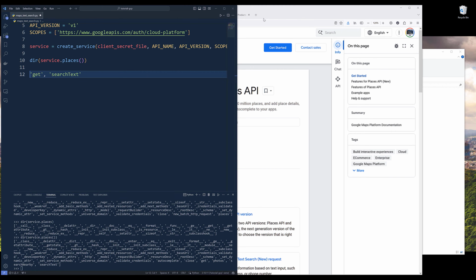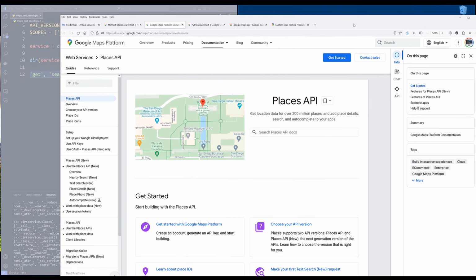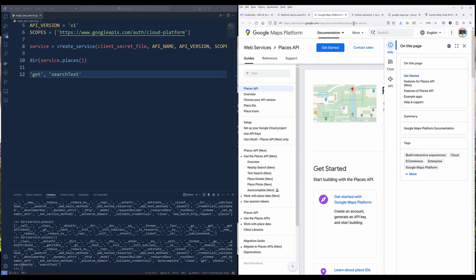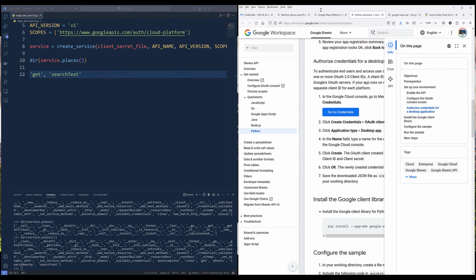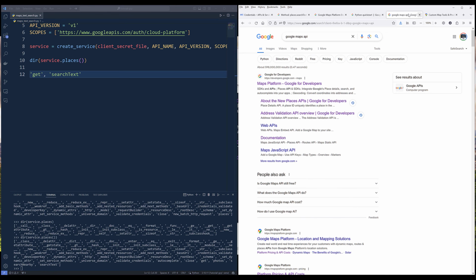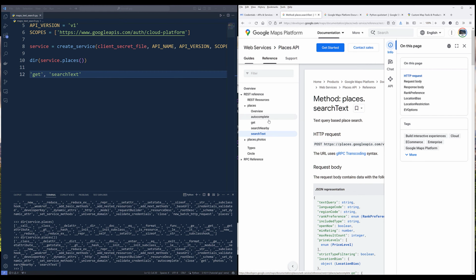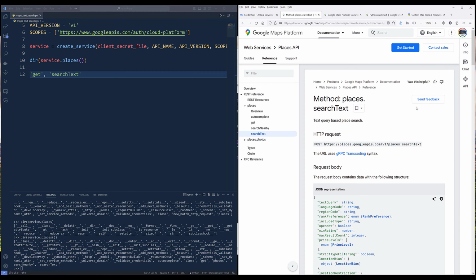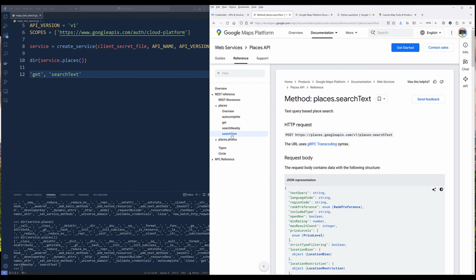Now here I'm going to put my code editor and the documentation side by side. I want to go back to the documentation. And to be honest, this is probably one of the most confusing APIs you'll probably have to use within Google's APIs. Now here, let's go into search text document reference.